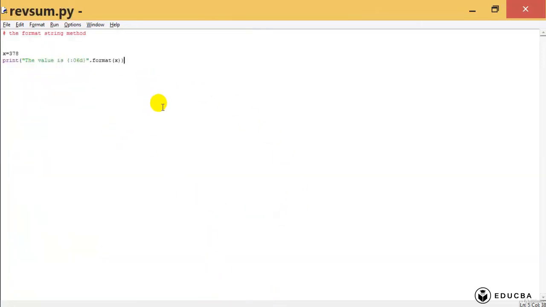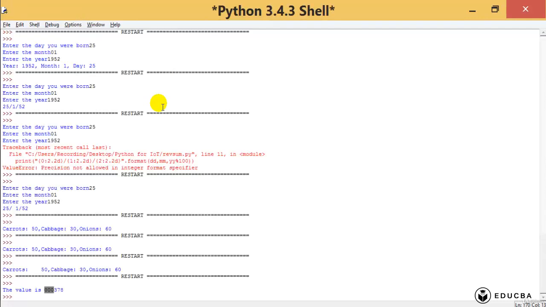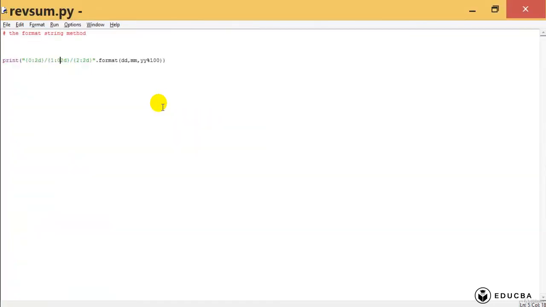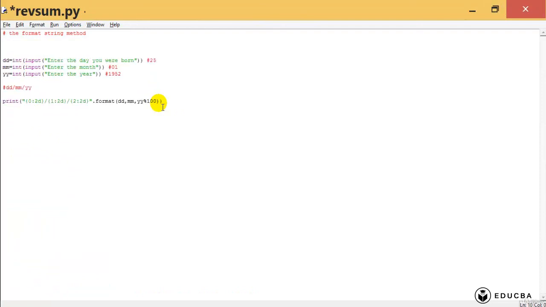What was the earlier problem that we were facing? Before the carrots, I had something like this. This was my DDMMYY, right? And I wanted a 0 to be added before this. So is it possible I could just put a 0 out here, save it, and run the function? It says name DD is not defined. Oh, I'm so sorry, control Z, I didn't define them. So this is 0, 2d, and then I say s.